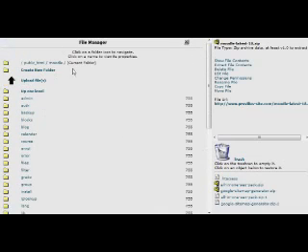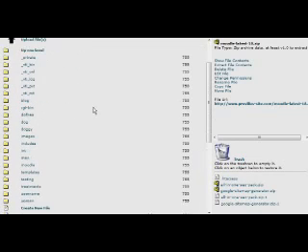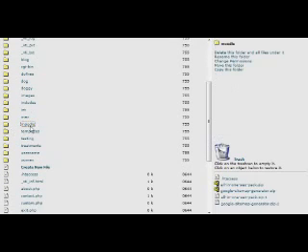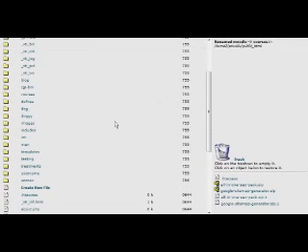If we wanted it to be installed in a different directory, all we have to do is rename it. So if we go up one level, and instead of calling it Moodle we want to call it courses, just click on the directory name, then click rename over here, and we'll call it courses. Moodle's a course management system, so we'll just call it courses. We've now uploaded Moodle to our server, and it's ready to install.